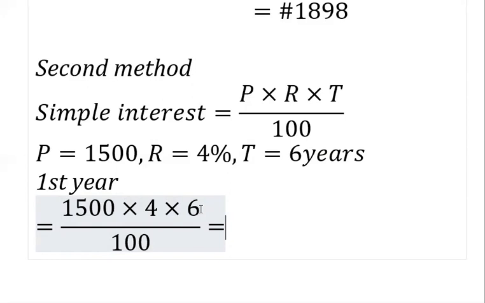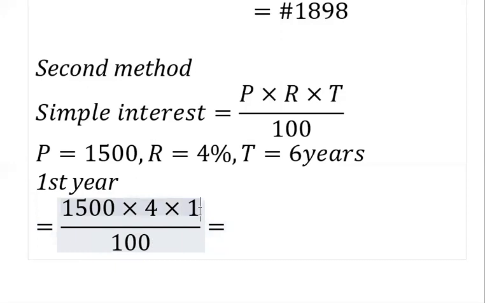1,500, sorry, you need to take note because we are not using the same method as that of simple interest. This time around, we are calculating compound interest. Because it is 6 years, we are calculating our interest on yearly basis. Don't make that mistake. On yearly basis, that means we are not using 6 years straight. We'll be using one year because we are calculating it on yearly basis.